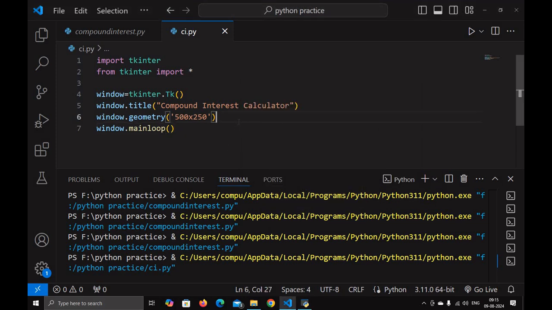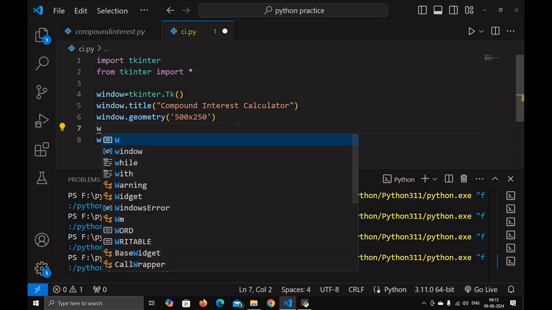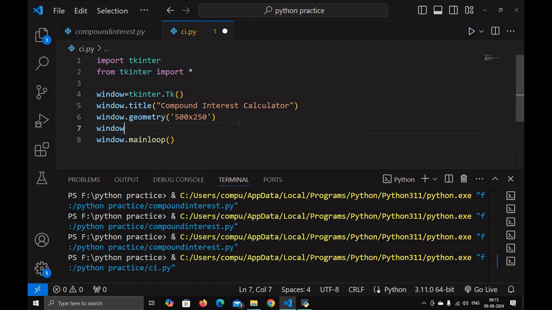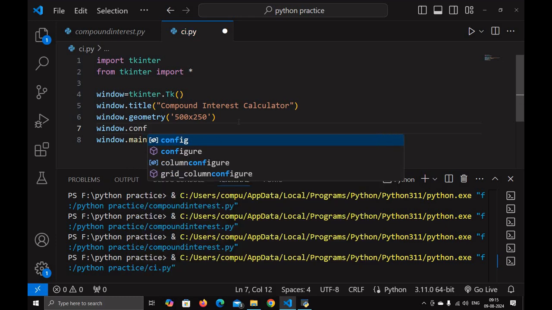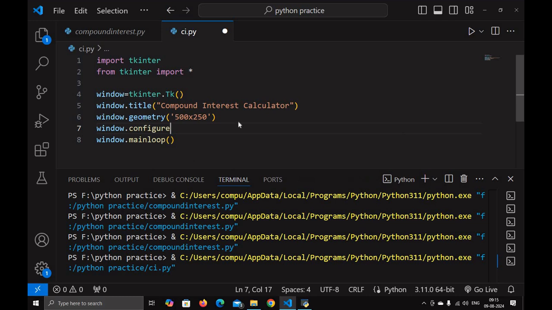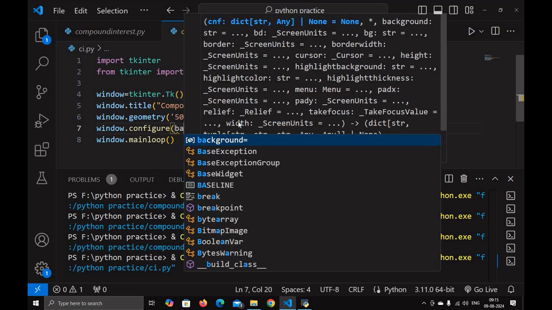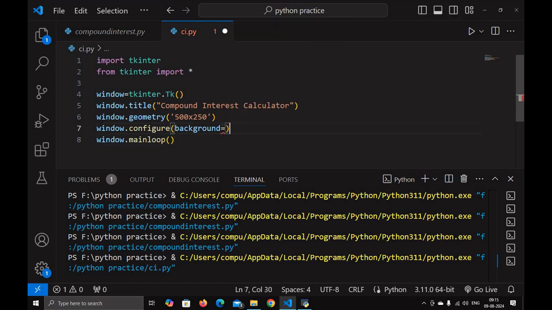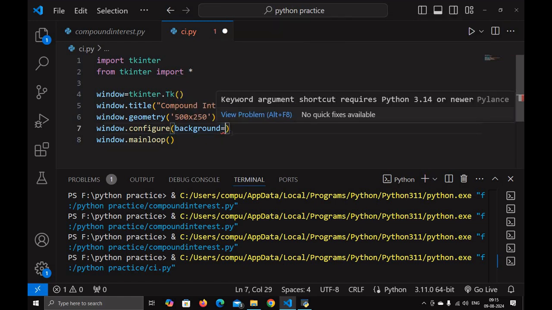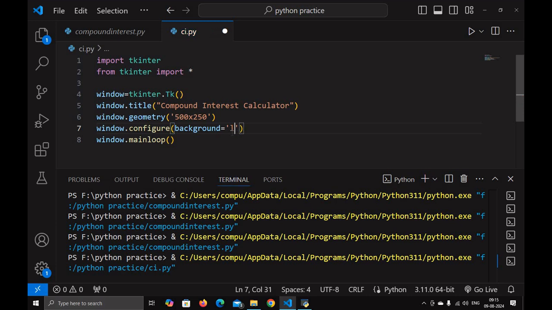Okay, even we can give the color. So window dot configure, and we will give the background. We will give the background light green.